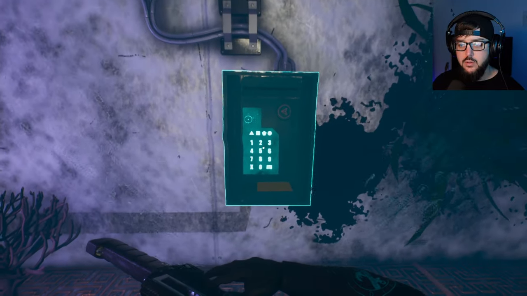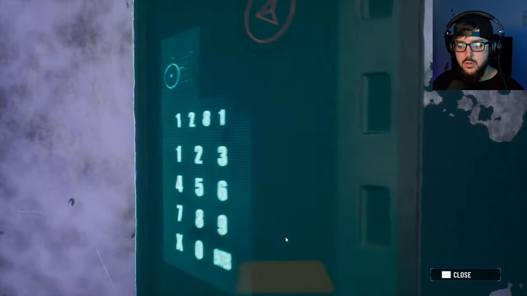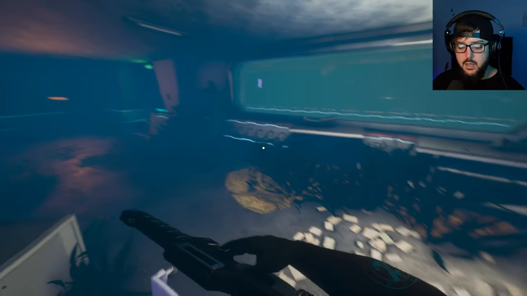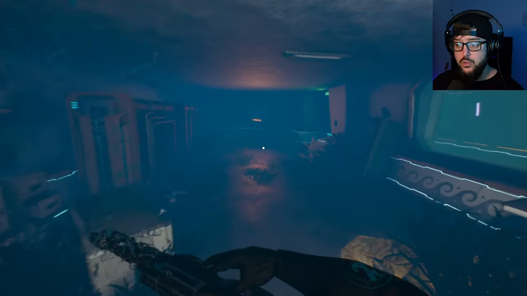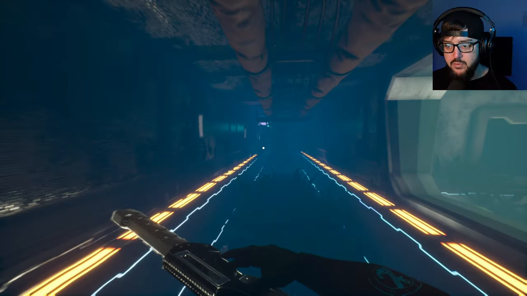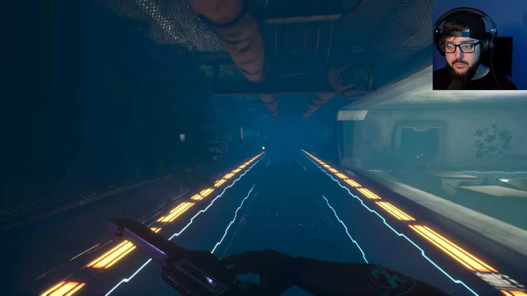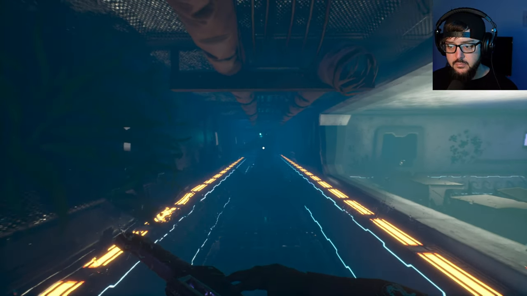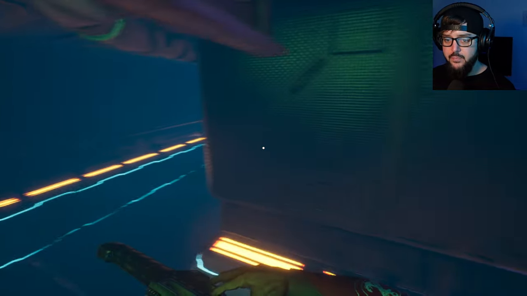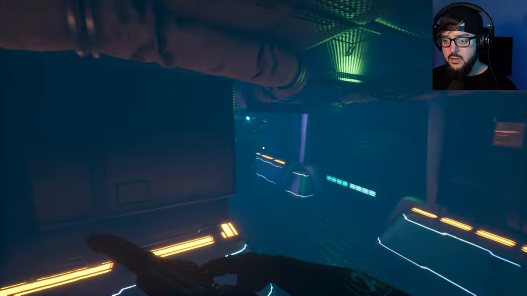1281. There we go. Key card level 3. Awesome. Now, I wish the map showed you where the doors were that you couldn't get through, or which ones you needed to get through. Come get some, dude. Can I get him to chase me? Come on, buddy. Come on. Keep coming. Keep coming. Now, is it like line of sight? Nope. Okay, cool.